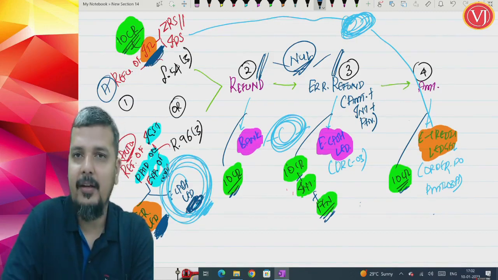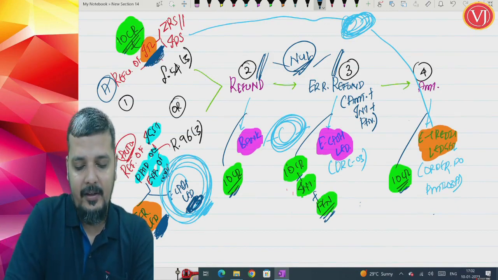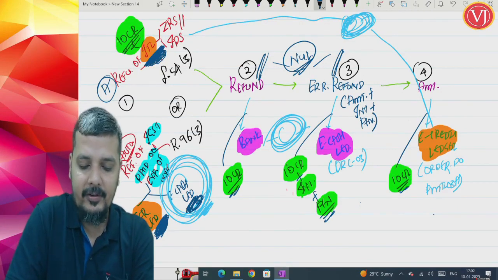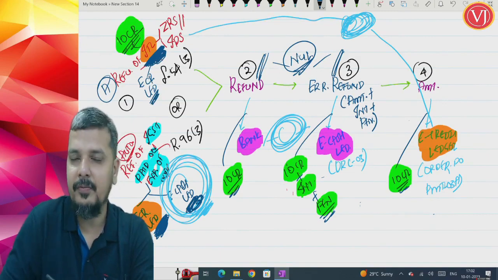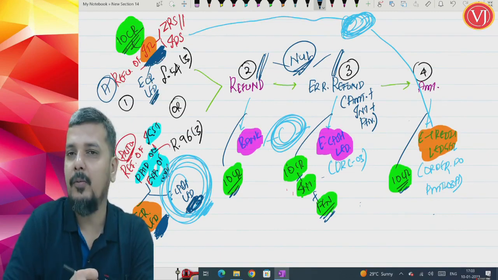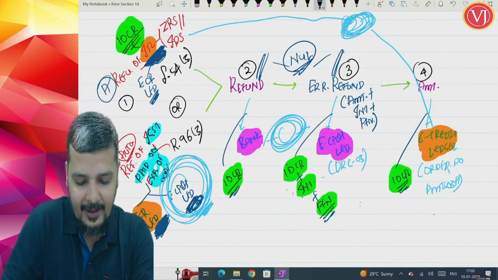In case 1, there is only involvement of credit ledger. When I am taking the refund of ITC for zero rated supply or inverted duty structure, there is only electronic credit ledger. Here only electronic credit ledger is involved, so no issues. But when you talk about the second scenario, B, there is refund of IGST paid on export of goods, I can pay that IGST on export by credit ledger or cash ledger.